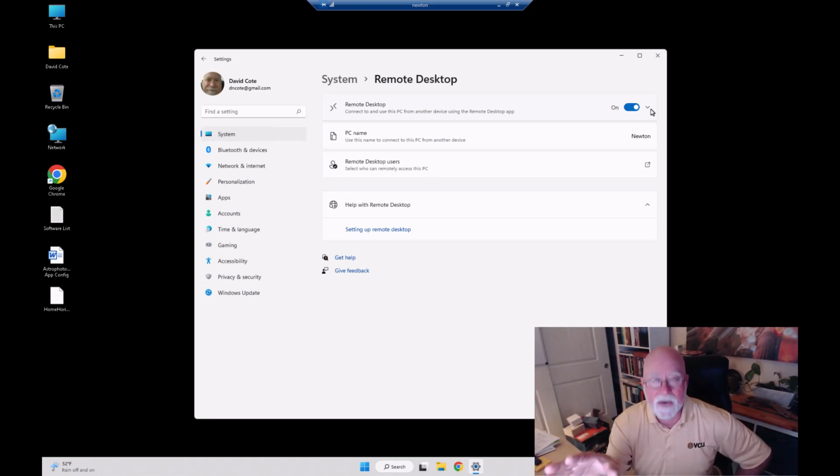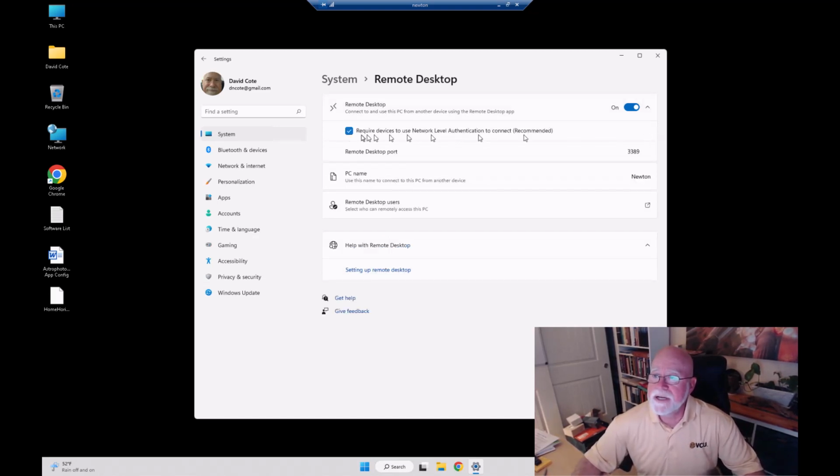I used to encounter all those kinds of things with TeamViewer and with Google Chrome Remote Desktop. I just had all kinds of issues. So I always use Remote Desktop. It's just quick, it's just easy, it's just painless.